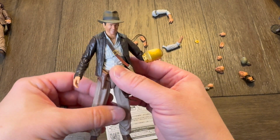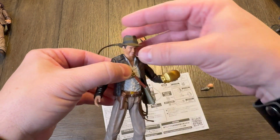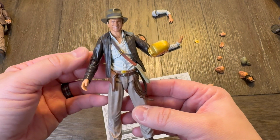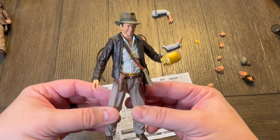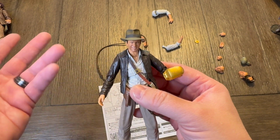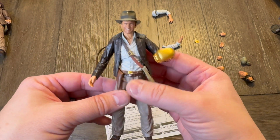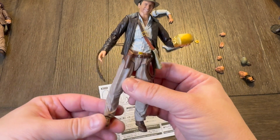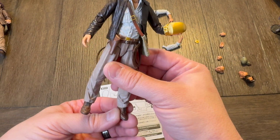So overall, that's it. That is the S.H.Figuarts Indiana Jones from Raiders of the Lost Ark. I am freaking happy with this figure. I'm kind of dazzled right now. That is a glorious, glorious figure. If you can get him, I urge you to. If you're at all an Indiana Jones Raiders of the Lost Ark fan, this really is the superior figure.